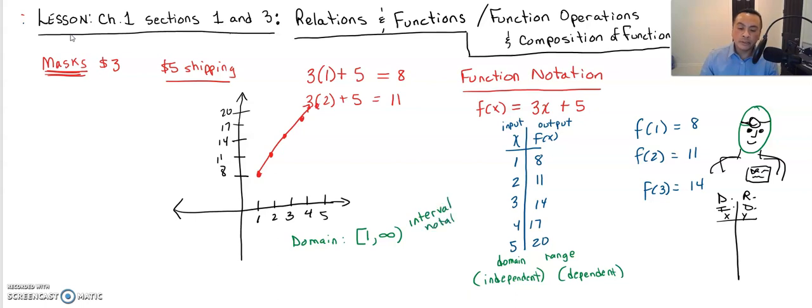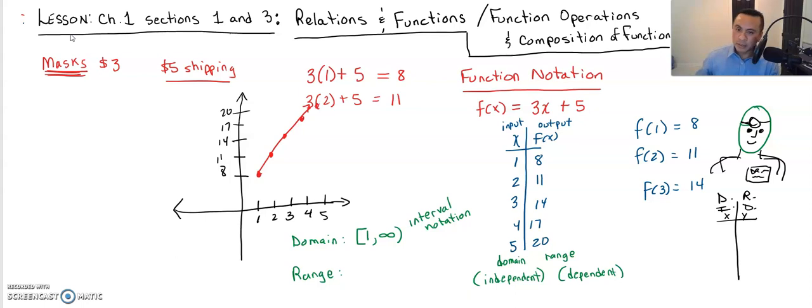Interval notation. I'm giving you a lot of vocabulary here, but remember, you can always pause, rewind, replay this video as needed. All right, so this is interval notation describing the domain if this graph was connected and started at 1. In other words, if that thing started like that. Now, the way I've drawn it there. Sorry. Okay, the range would be the y values. Remember, the domain is the x values and the range is the y values. So the range values would begin, if you look at my graph over there, at 8.